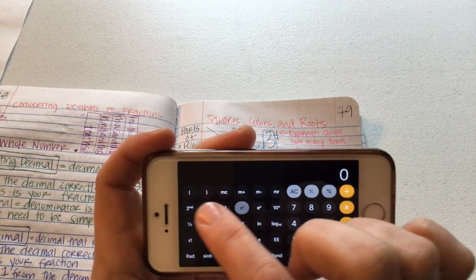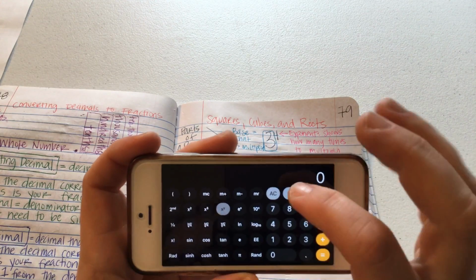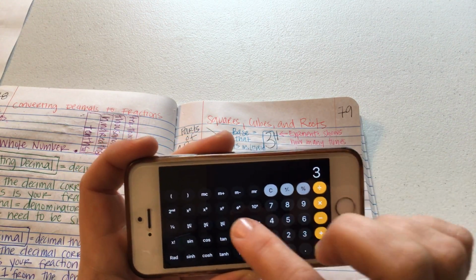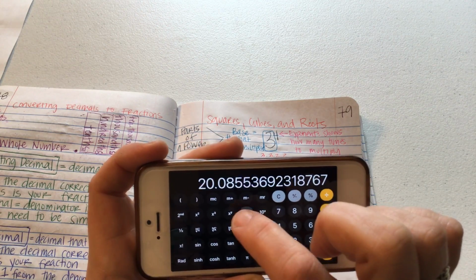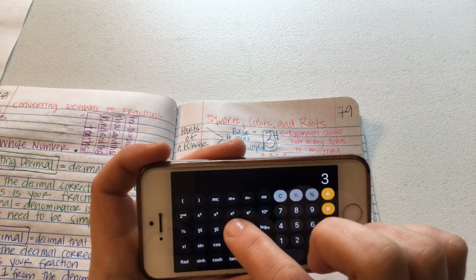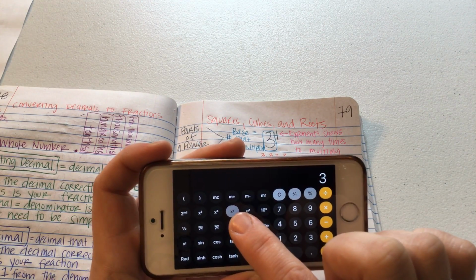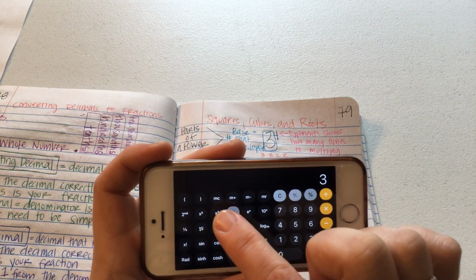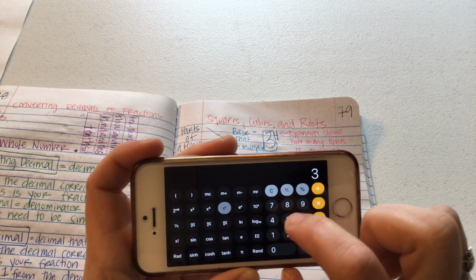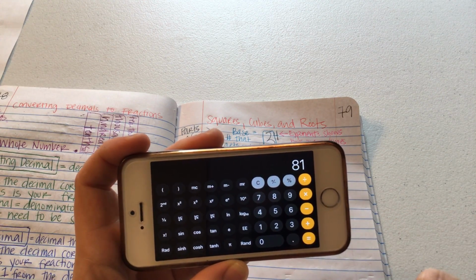So in this circumstance, I'm going to use this button because I want to get an exponent of 4. So I would type 3, and then I'd go over here and press this button. Oop, I pressed the wrong button. 3, and then I would go press my exponent button that is not a 2 or a 3. And then I'd press 4 because I want my exponent to be a 4. And then enter, or equal.